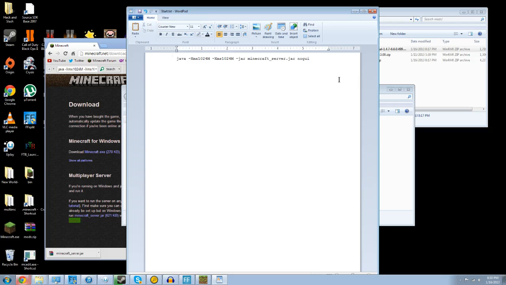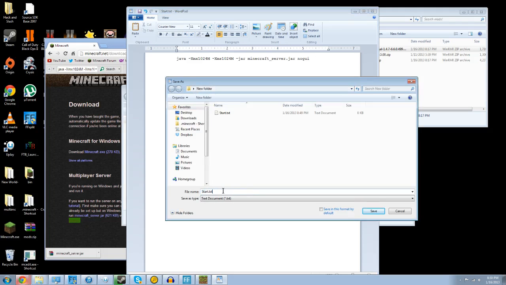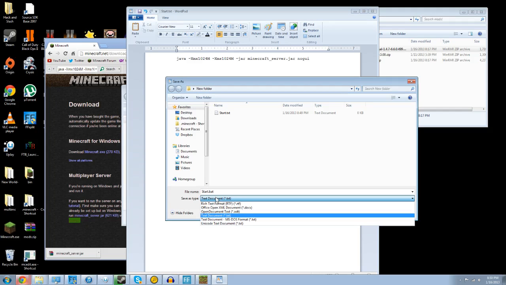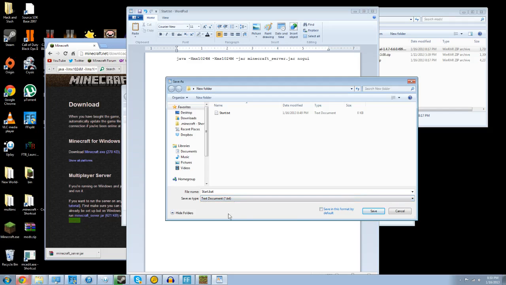Get rid of that period if it showed up. And now what you want to do is Save As, other formats, and you want to make it so that it's now start.bat. So start.bat, and you want to change it from text document to, I don't know.